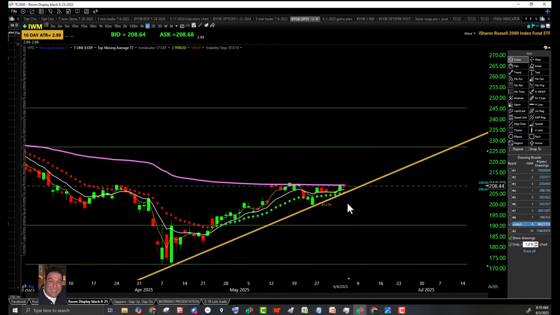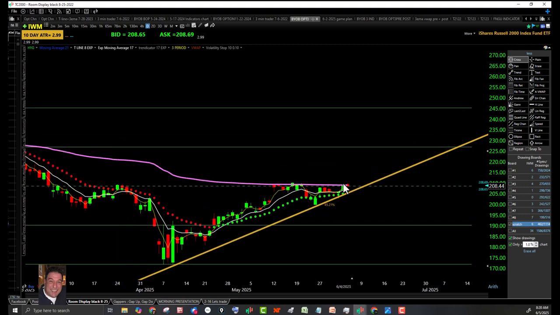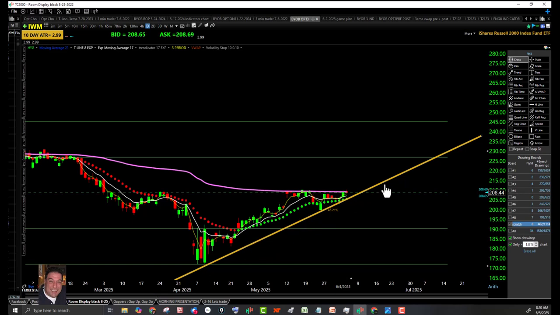You can see we were up over there for a brief minute the day before. We got up there. We just couldn't close a candle up there. So there's IWM on the daily chart. Made a higher low. Question is, can they dig out a higher high? Price action up over the uptrend line. Knocking on the door of the all-time high anchored VWAP.